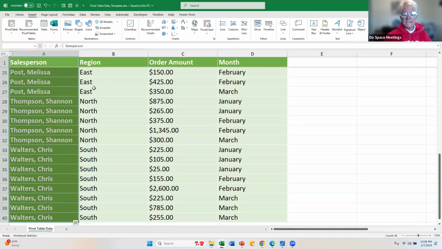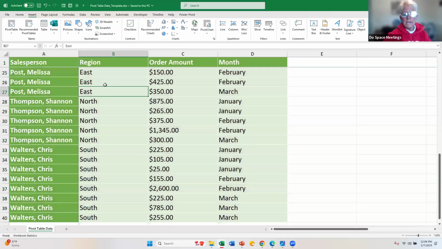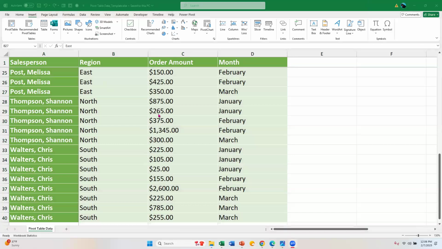It stopped because it found a blank line, okay? And then I'm just going to use the right arrow and it went over to column D and it stopped because it found a blank column. So anytime that you are putting data together, you want to keep in mind that it might look a little bit nicer if you put in lines in between, but it will also stop you from performing some of these higher end functions in Microsoft Excel.